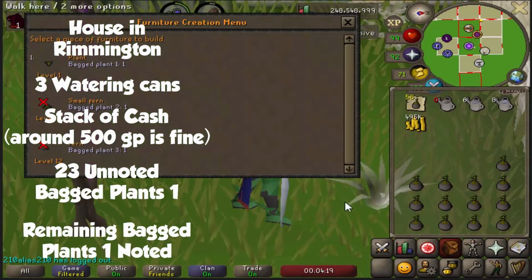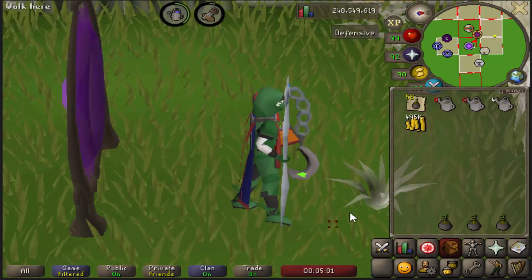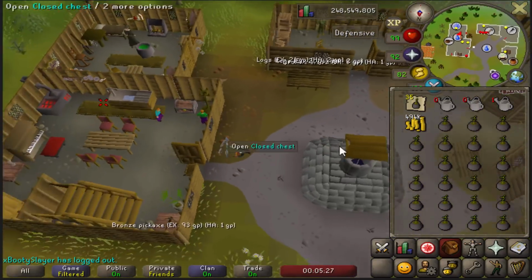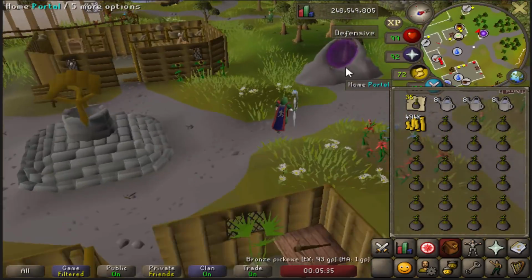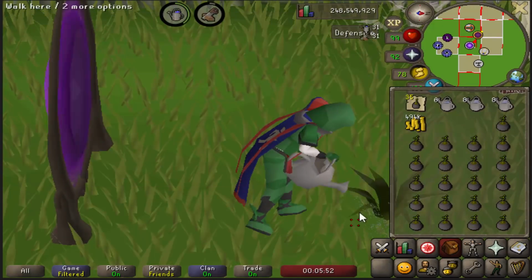The method consists of building and removing bagged plants 1 from your garden, and when your inventory is done, run out of the portal, run over to vials, and have them unnote your bagged plants, fill up your watering cans in Remington, and then run back into your house portal and repeat until you're 15. This should not take long. It should probably take you maybe 10 minutes. This is not ideal if you do plan on doing any kind of questing on the account, but if you just want to get 1 to 15 really quick so you can start doing trees, here you go.